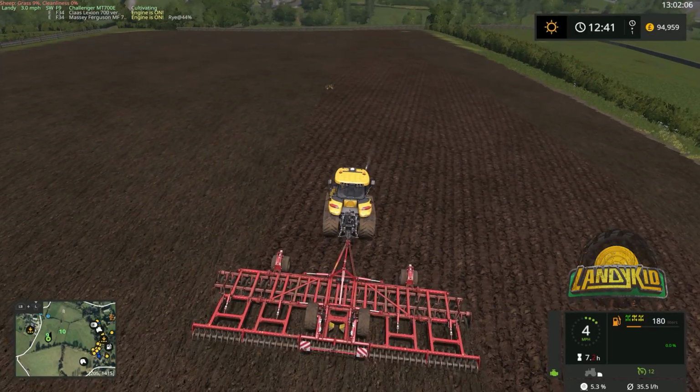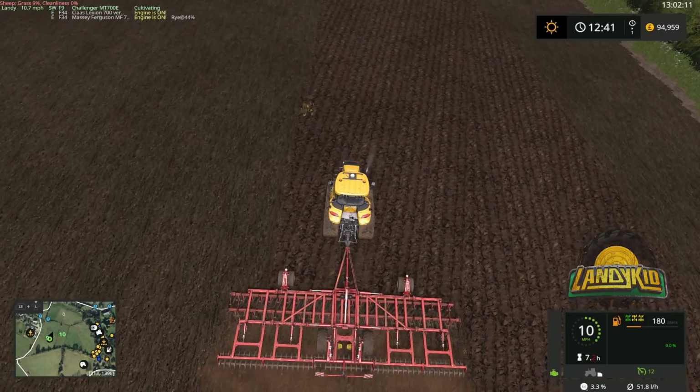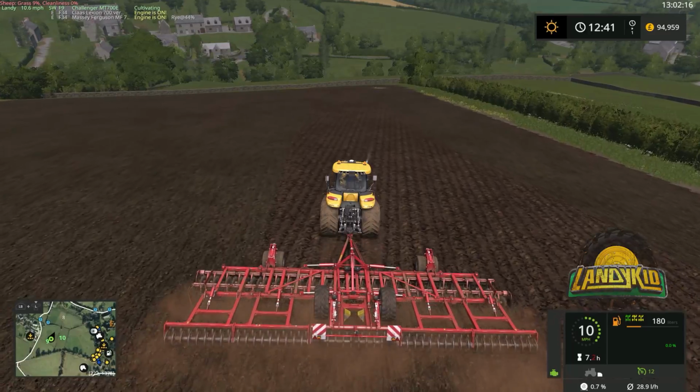Drop that down, and away we go. Gonna need to put some go-go juice in this too. I do love the plough textures on Oakfield. Now I know I'm probably going to get a few comments about when's Oakfield coming out.